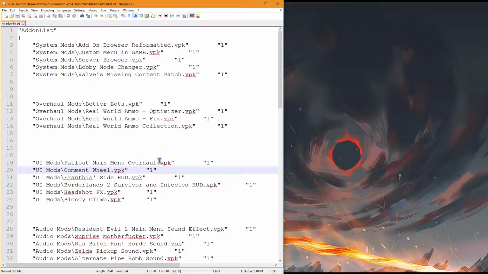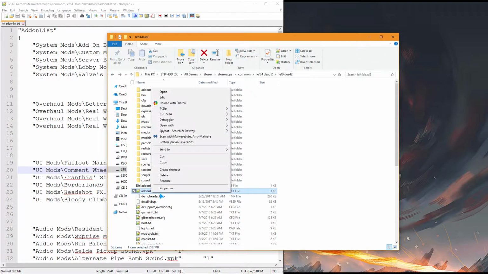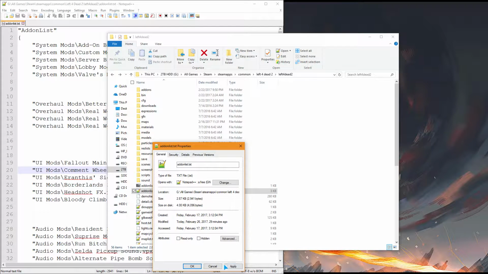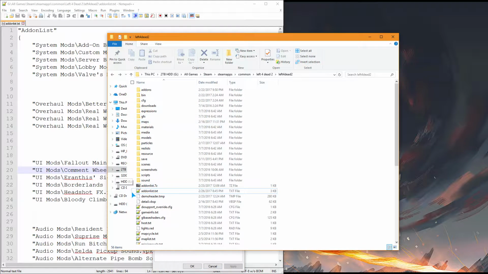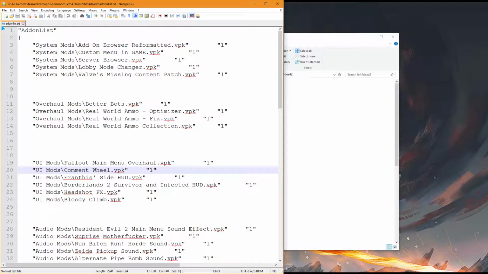It's kind of finicky. That's why after editing the list, I always set it for read only. Okay, so where's the folder? Okay, there it is. Right click, properties, take it off of read only, and then reload it. As you can see, this up here went from gray to blue. That means it is no longer read only. Also, I very highly suggest downloading Notepad++. It is so much better for tweaking things in terms of lines of code, lists, stuff like that. I love it. So much better than normal Notepad.